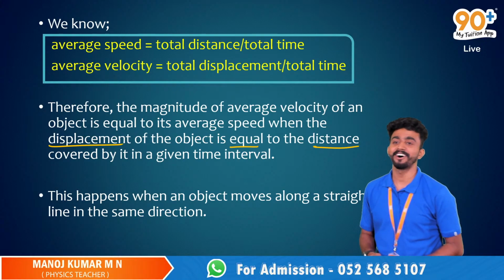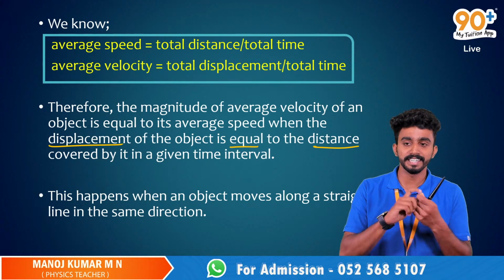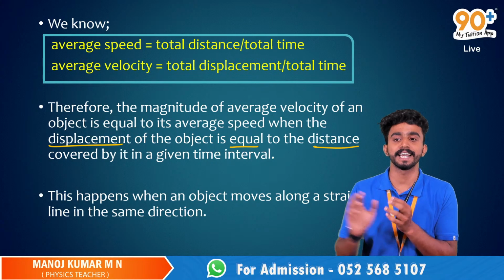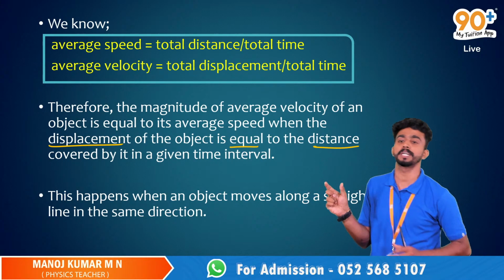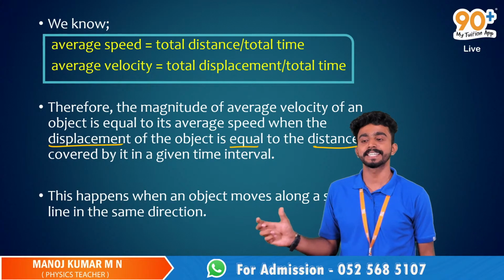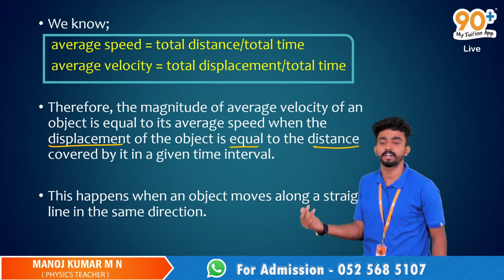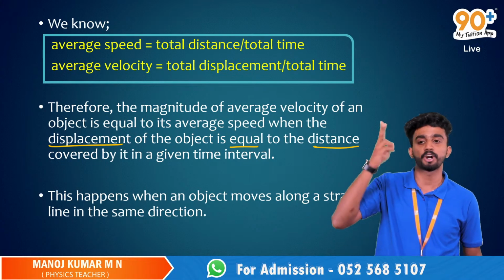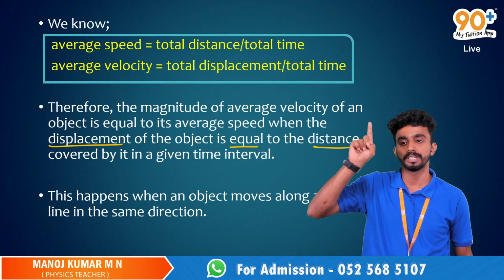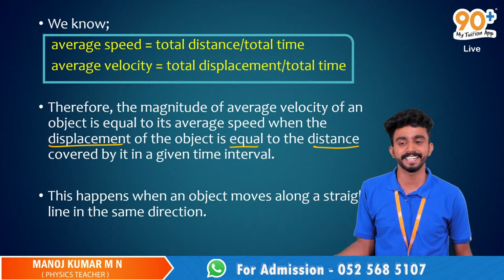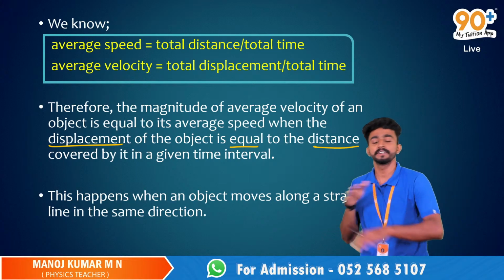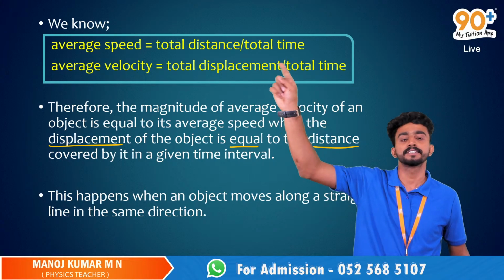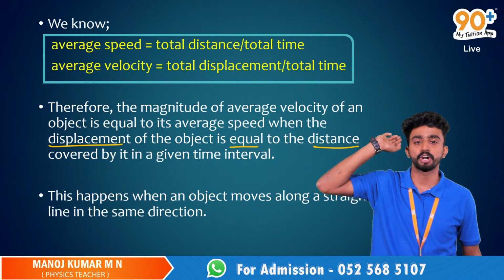So in the case of displacement, we'll be considering the initial point at which the object was standing and the final point where the object was standing. In this case, we don't have to find the initial velocity and final velocity, right? Because there are no two instances, there is only one single instance. Got it? So this is the general case. In the general case, we don't have to find initial velocity plus final velocity divided by 2 and all. We just have to find the total displacement divided by the total time.